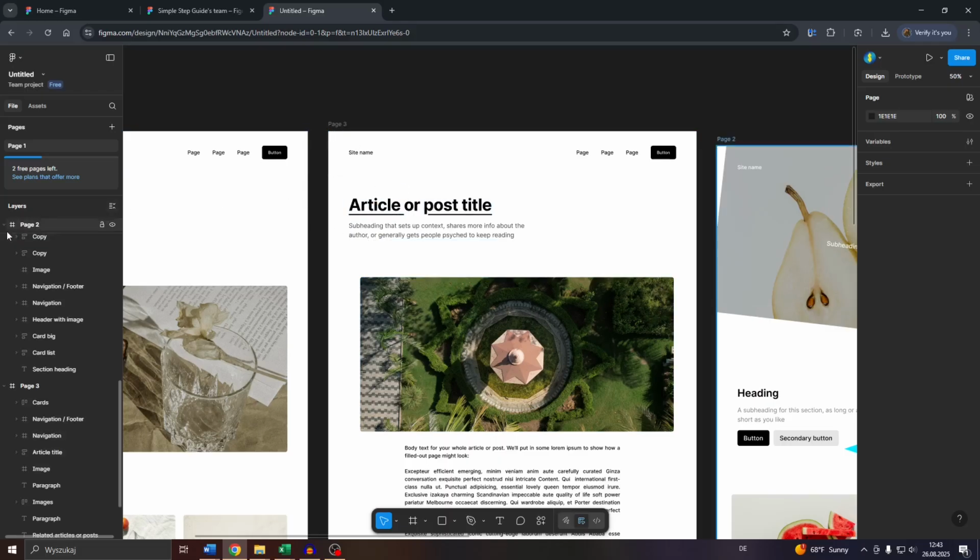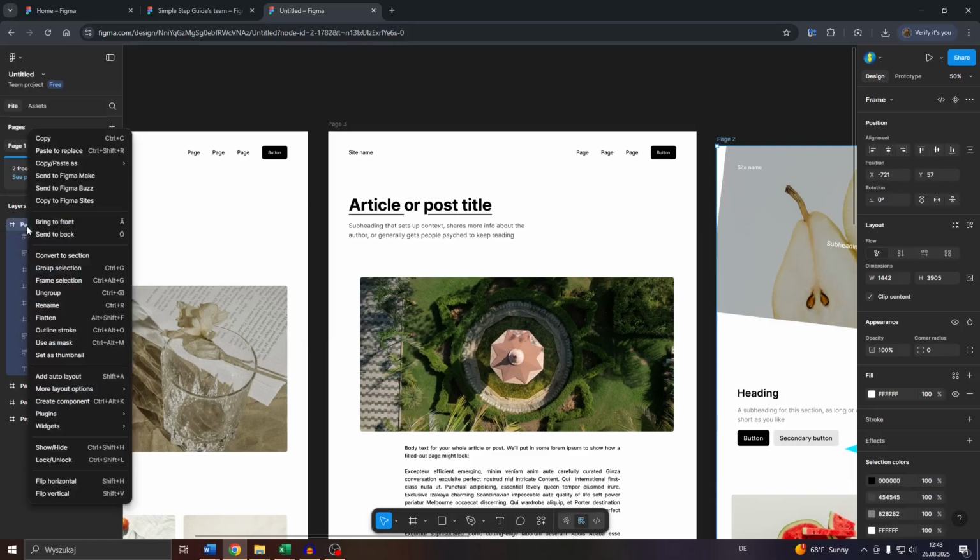So what you want to do, guys, is pay attention to that list of layers here to the left. You will see a list of all your website pages and also sub-layers. So let me link, for example, from page 3 to page 2. To do this, guys, right click on the destination page here, just like that. Let me go with page number 2 because I would like to redirect my viewers or visitors to page 2.